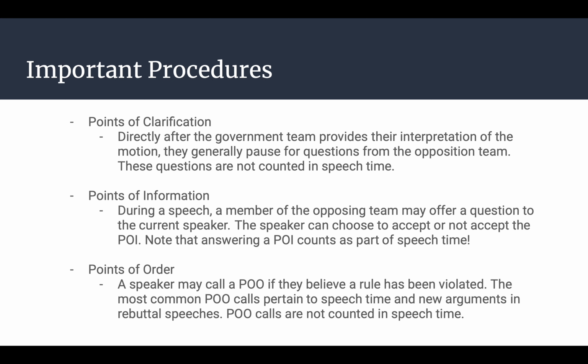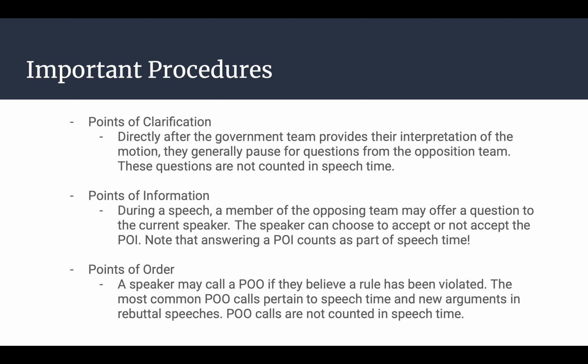Secondly, let's talk about points of information. During a speech, a member of the opposing team, whether that's Gov or Op, may offer a question to the current speaker. And that speaker can choose to either accept or not accept the POI. Note that if you answer a POI, that actually counts as part of your speech time, which means you need to take a balanced approach in considering whether to take or not take a POI. Taking a POI can be seen as good form and contributing to active interaction throughout the round. However, it may take away from your time to form and structure new arguments in your own speech. So that's always something to consider.